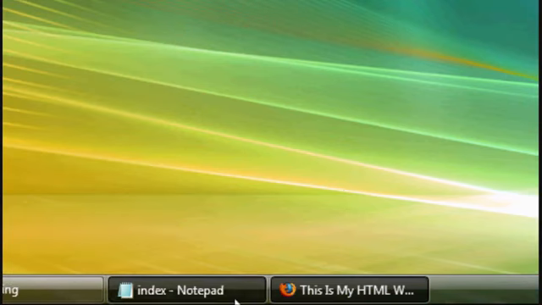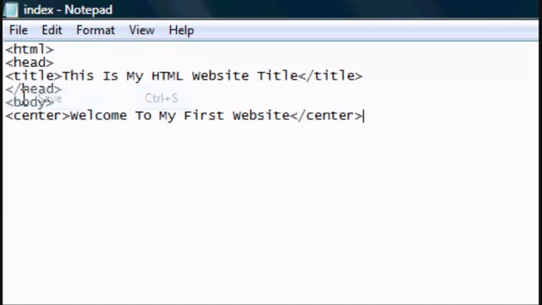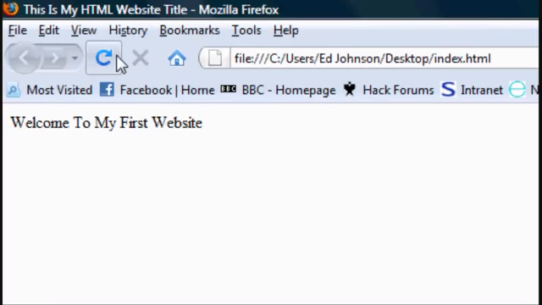I'm going to minimize this now, and we're going to go back to the code to do some more editing. I want to centrally align my main body tag, so I'm going to add a center tag. So type in center in the tag coding, and you've got to close it as well to signify that everything in between those two is going to be centrally aligned, and everything after the closing of the tag is not going to be. As you can see, you press refresh or F5.